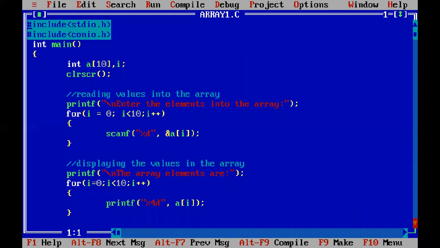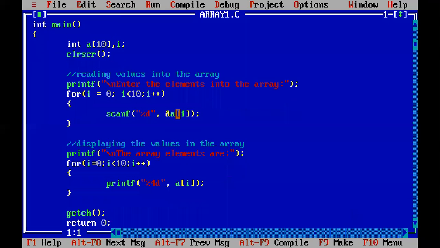Now, see, there's another way. Here what I did is, I entered all the 10 elements because my array size was 10. But it might happen that the user allocates space for 10 elements, but initially wishes to enter fewer elements. Suppose for the time being you would like to enter only 5 elements, and you have reserved the rest, you want to enter the elements later.